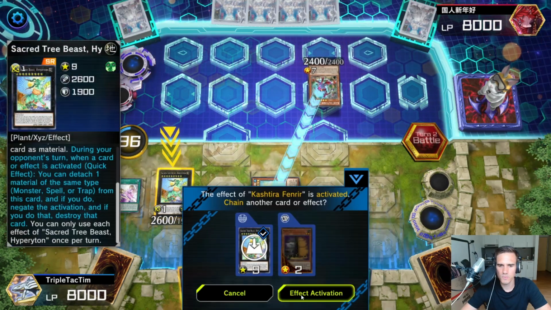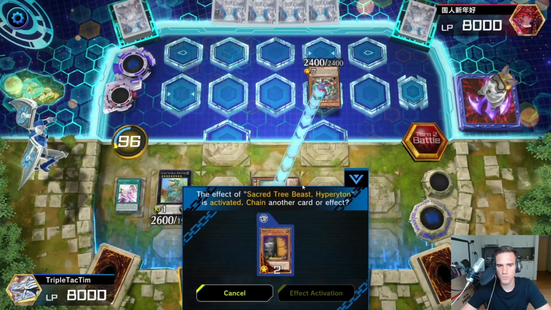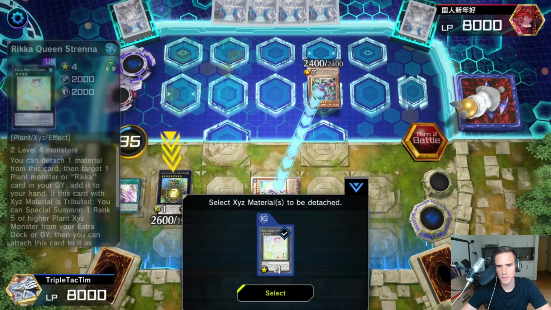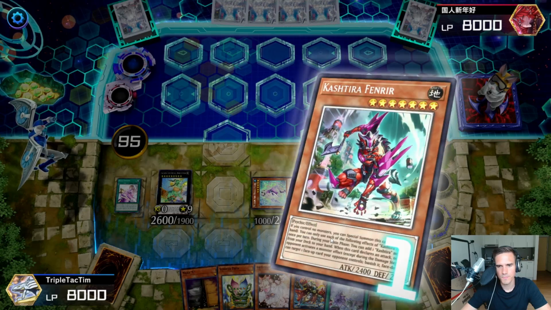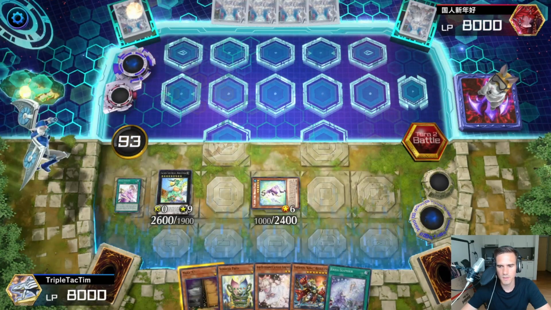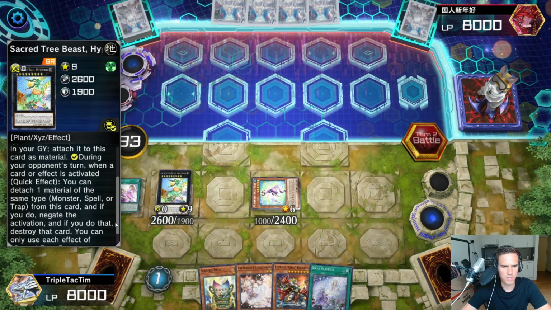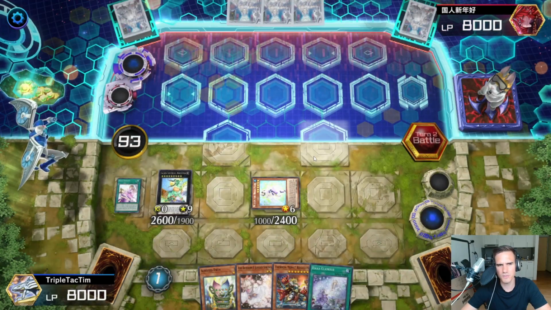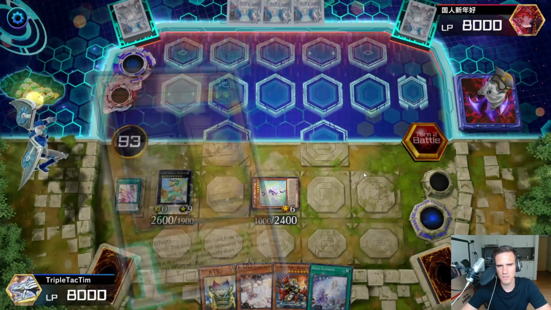Okay, targets this. We will definitely negate this, which I would have loved to keep the negate, but it is what it is. Oops, my bad. Didn't realize that this also destroys the card. I was under the impression it only negates. Oh, he goes Ash Blossom our Maxi. That's interesting. So just to get another Fenrir on the field?